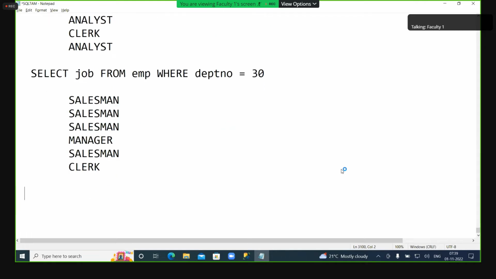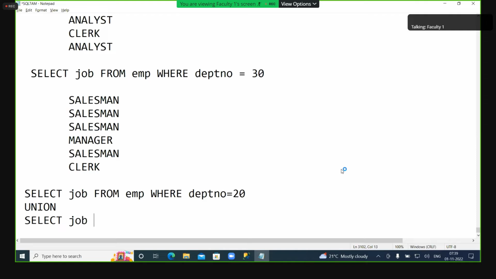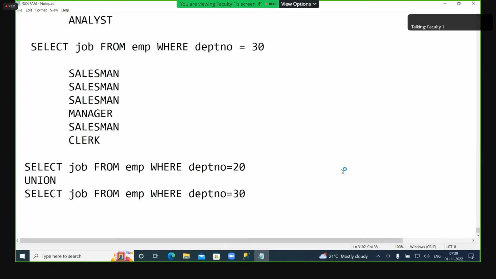Now what I'm doing is: select job from EMP where department number equals 20, union select job from EMP where department number equals 30. So I'm performing a union between these two.